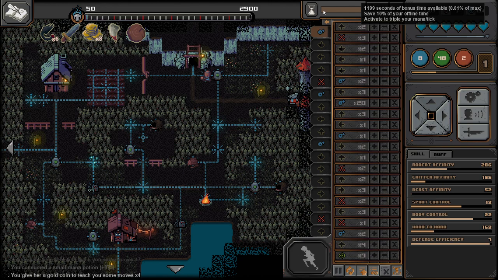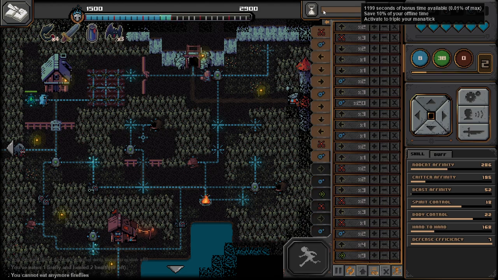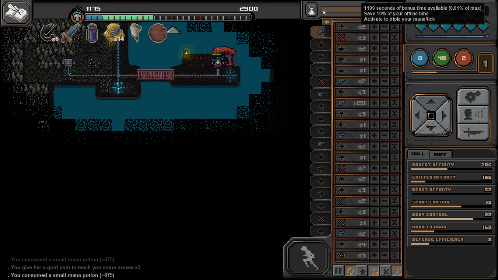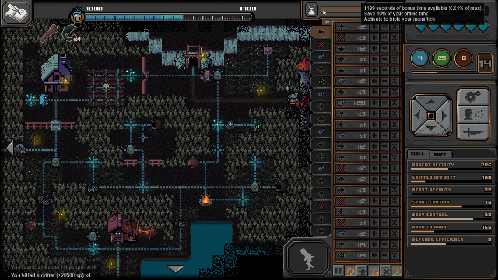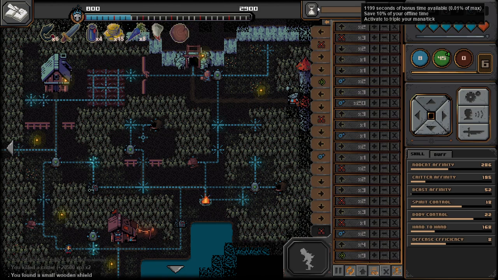By the way, I have stacked up a bunch of times here. As you see, yesterday I was saying that I hope that this thing actually can stack up a lot of time. And indeed it can, because if you see there at the right, it says 0.01% of max. And right now I have 2 minutes of bonus time, and 2 minutes are 0.01% of how much you can get. So it's a lot. So I'm pretty happy about that.